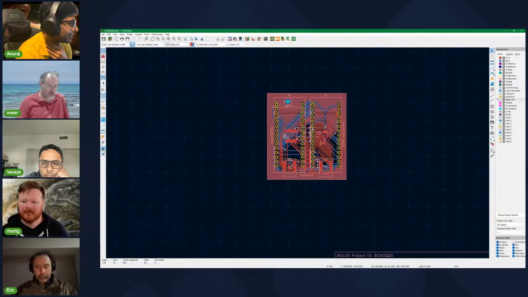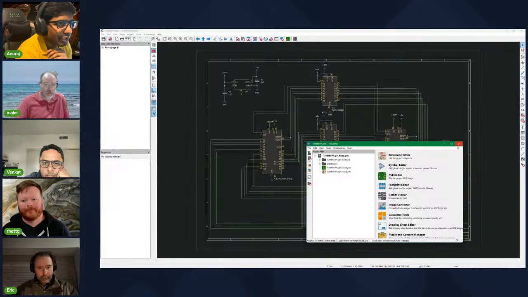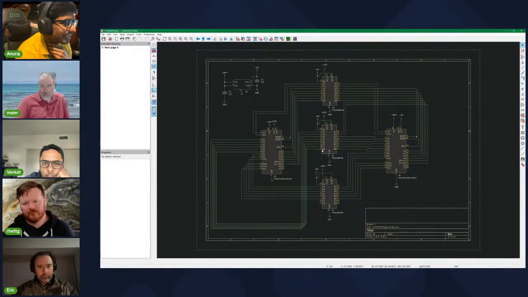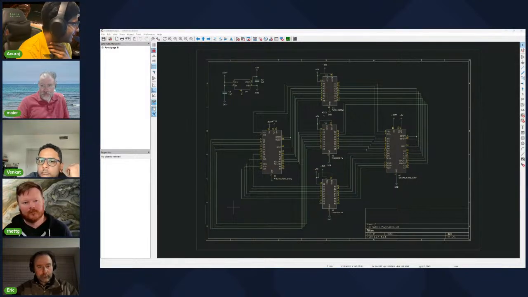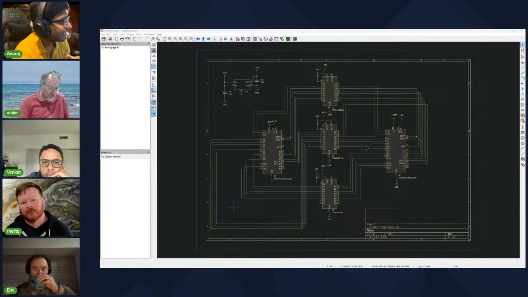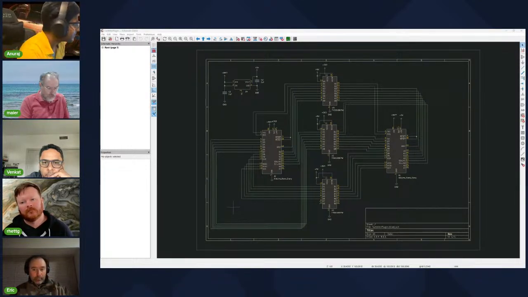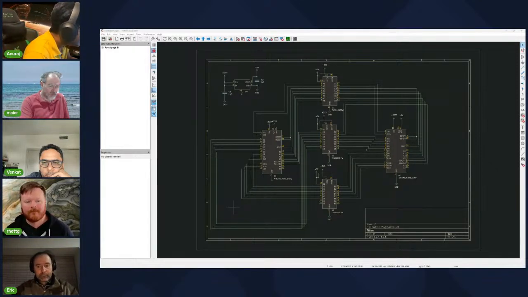JLCPCB also has its own sourcing inventory. So the first thing we generally need to do is check on the JLCPCB website whether they have, in their inventory, the components we are going to use on this schematic. We can source them. They have a global sourcing section, and they have their own inventory. If they have the component in their own inventory, you can manufacture it faster, and I think there is some extra charge for sourcing from other sources. So I'll show you how the interface looks.